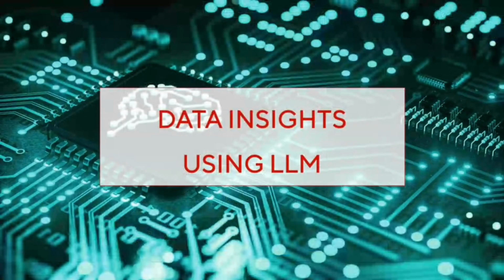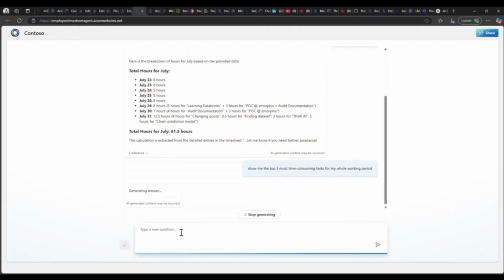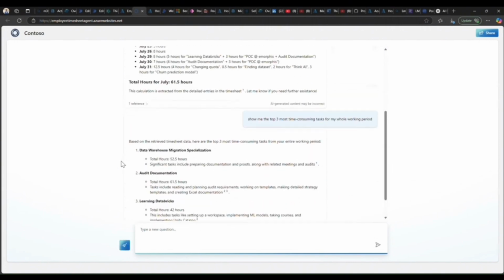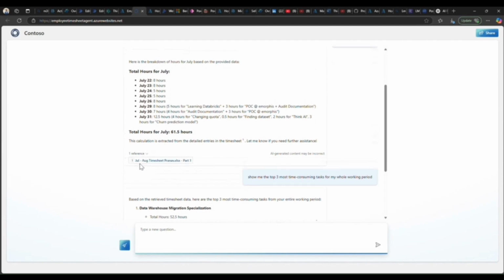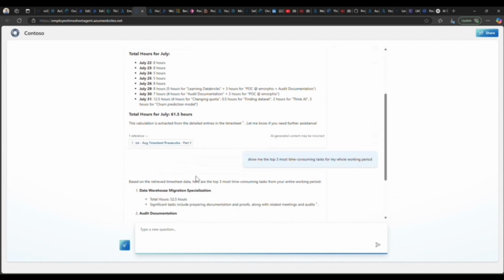Now we'll ask what were the 3 most time consuming tasks for our whole working period. So as you can see, for July, it referenced only one timesheet, which was from July to August.